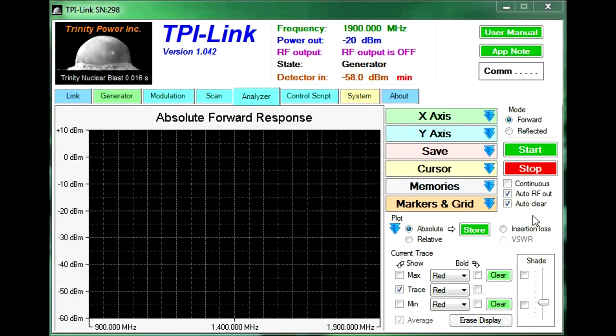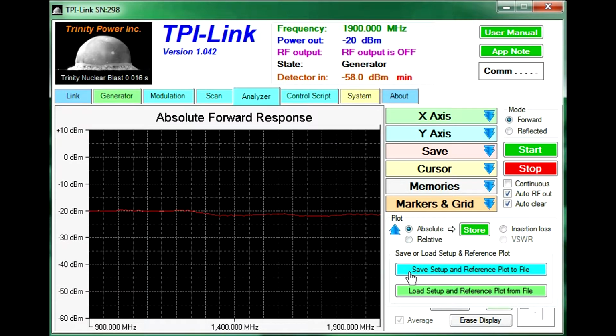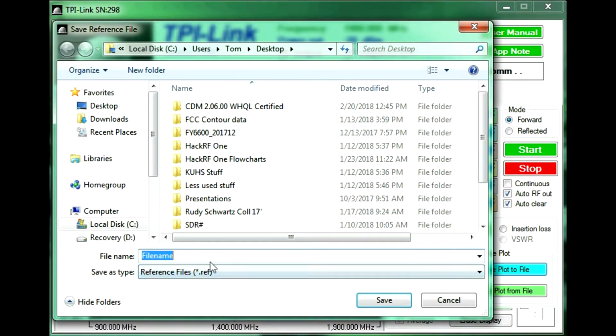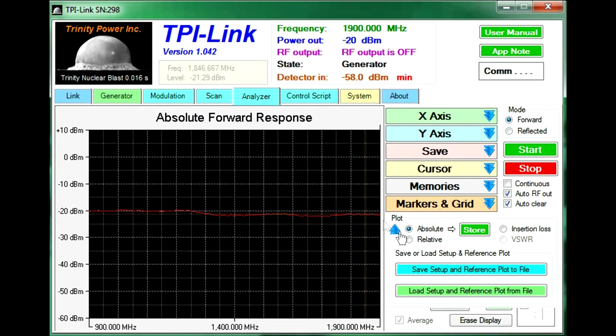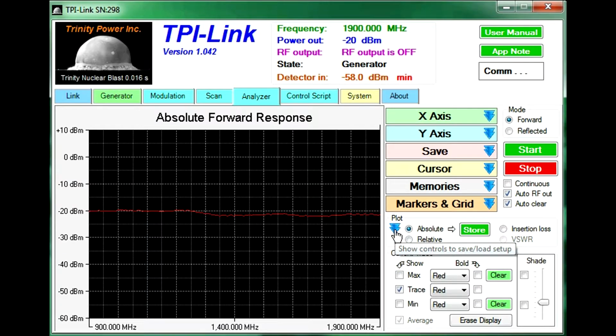As mentioned in the unit's main video, one of the great features now is the ability to store the scans of your basic cable assemblies. So you go ahead and do a scan, drop down the menu under plot here, and you can see that you can save the plot. And we're going to name it 123, we'll put it in just for testing. Save it, and we can call it back up later when we're going to just swap out different bandpass filters or antennas. I'll load it back up, and that way you'll save time.